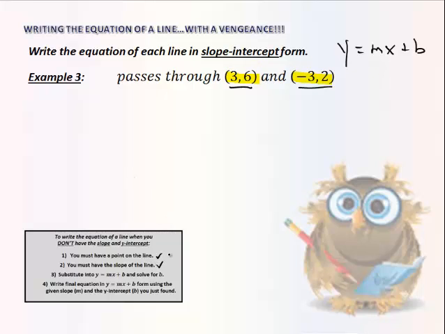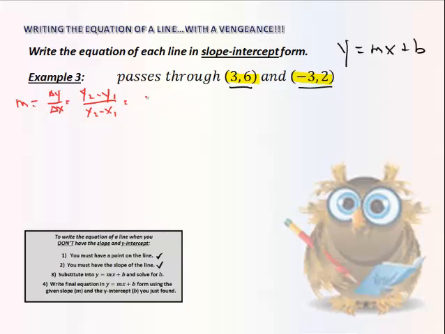Now for the slope, we're not given the slope in the problem, but if you remember, to find slope we do delta y over delta x, and to do that I have to have 2 y's, 2 x's, or 2 points. And I do have 2 points, so we'll go ahead and find that slope. Remember the formula, y2 minus y1 over x2 minus x1. You don't really need to remember that formula, just remember to subtract the y's over subtract the x's.